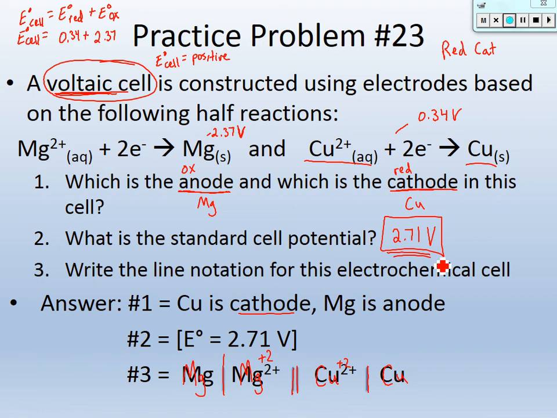To give you some more practice, I've got a couple of worksheets in your student workbook. It's the electrochemical cell worksheet number 1, and there's an electrochemical cell worksheet number 2, which after watching this video, you should know how to do both of them. So again, it's electrochemical cell worksheet number 1 and number 2. Please go to your student workbook and try those. And hopefully this video helped.